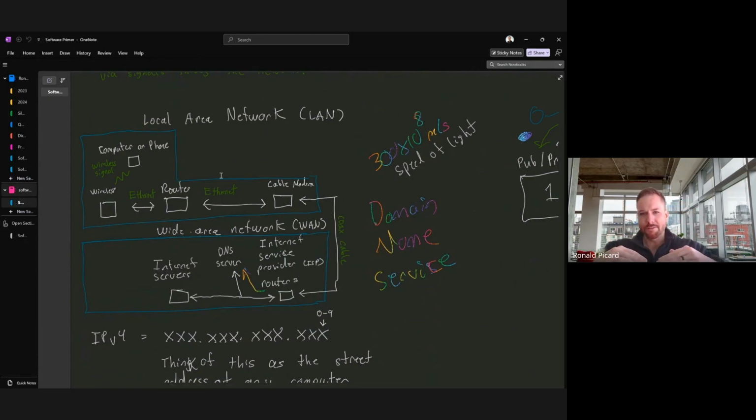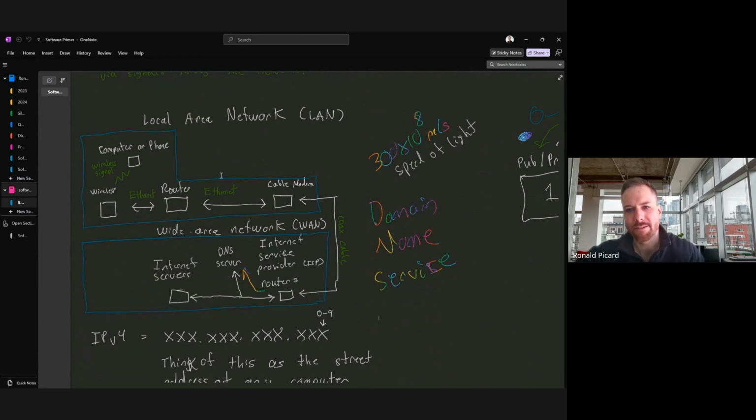If you're on the local side, it's usually 192.168.1 as the router's IP, and all the IPs underneath it know that they can connect to other things on that local network. And then there's the wide area network side on the other side, which has an external IP assigned by your ISP.